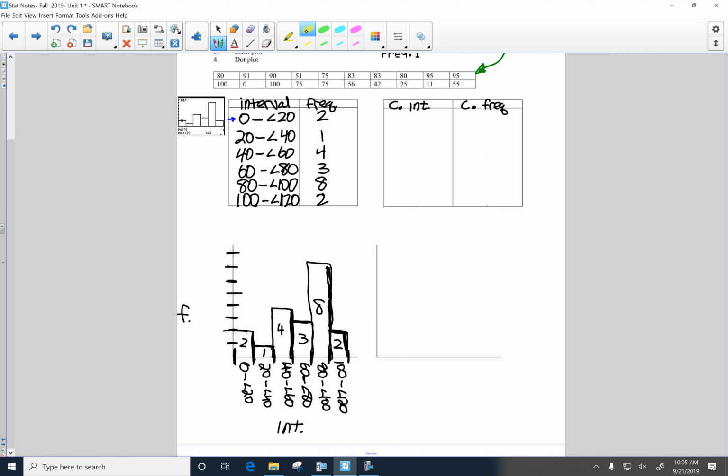All right, so if I go down and I just collect pieces of paper, the first paper I would take would be the 0 to less than 20 with the 2. All right, that's my first collected interval. So you could probably replace in your mind cumulative with collection. So instead of cumulative intervals, a collection of intervals. So we're collecting the first interval. All right. So 0 to less than 20. There's 2 of them.